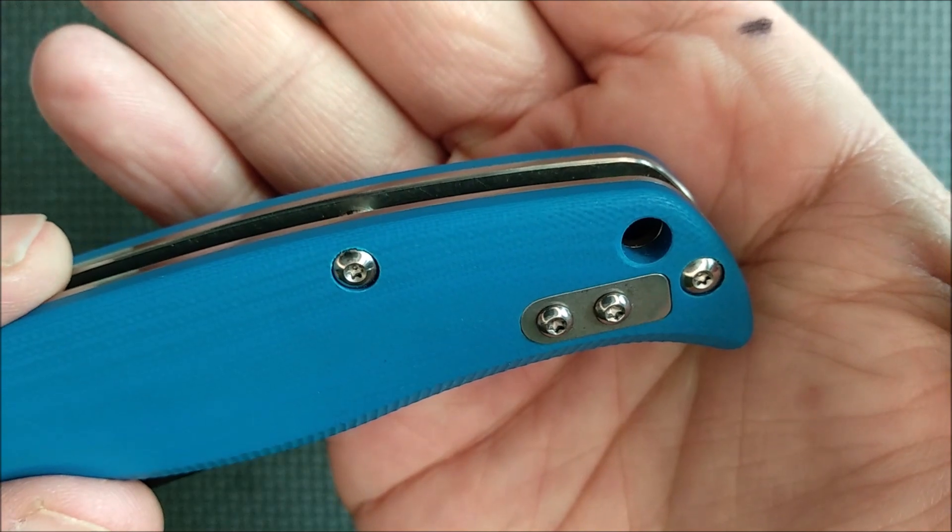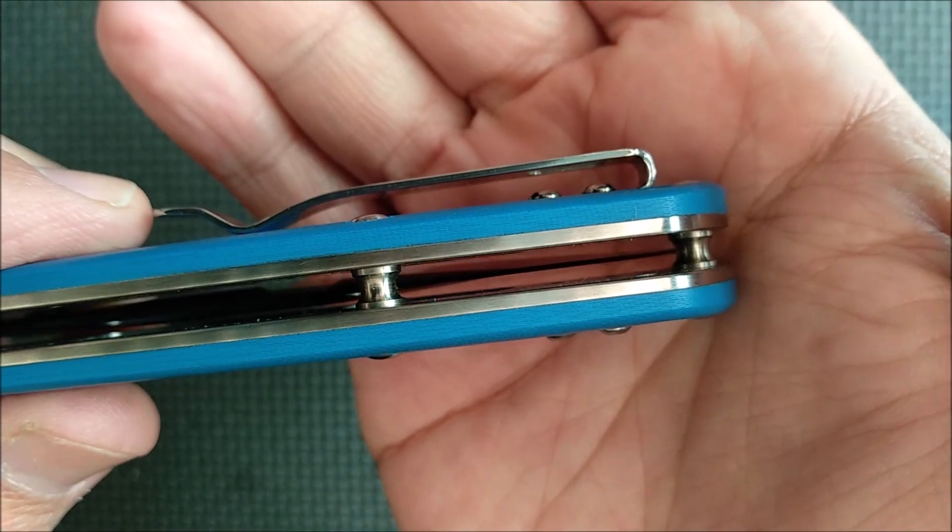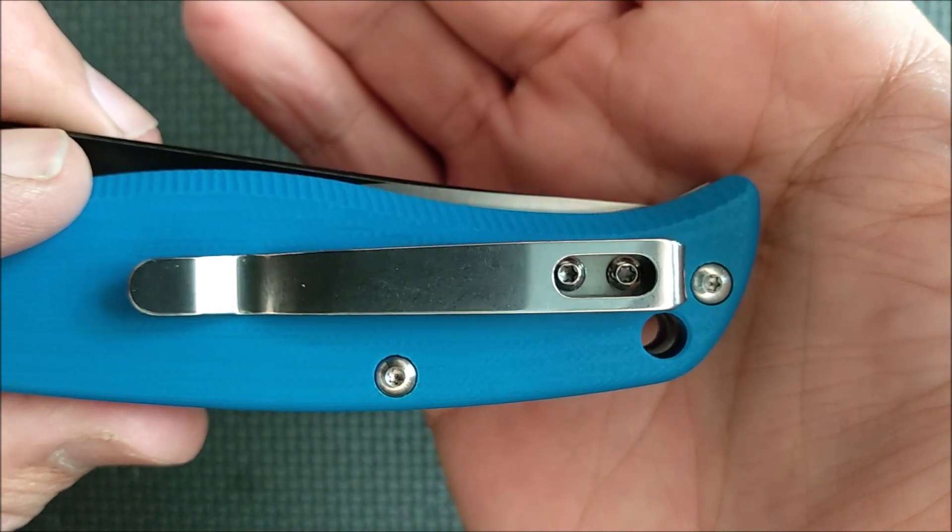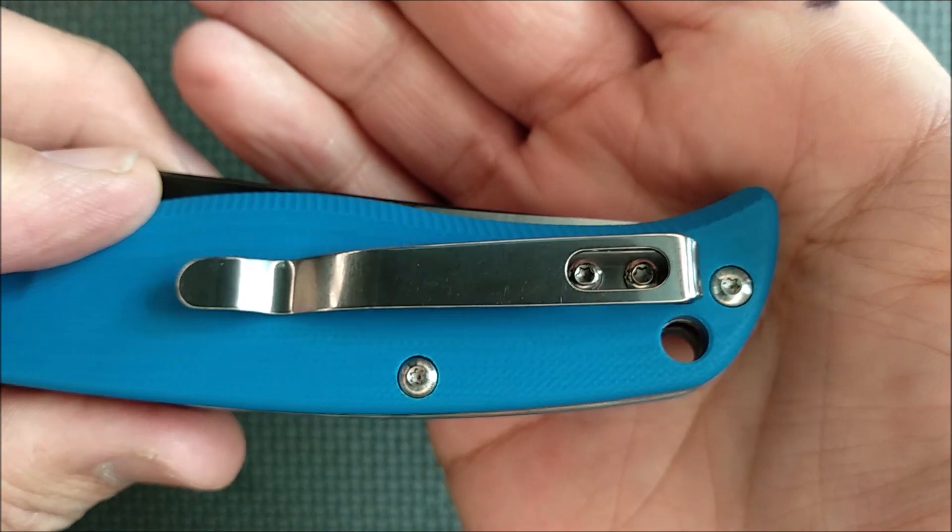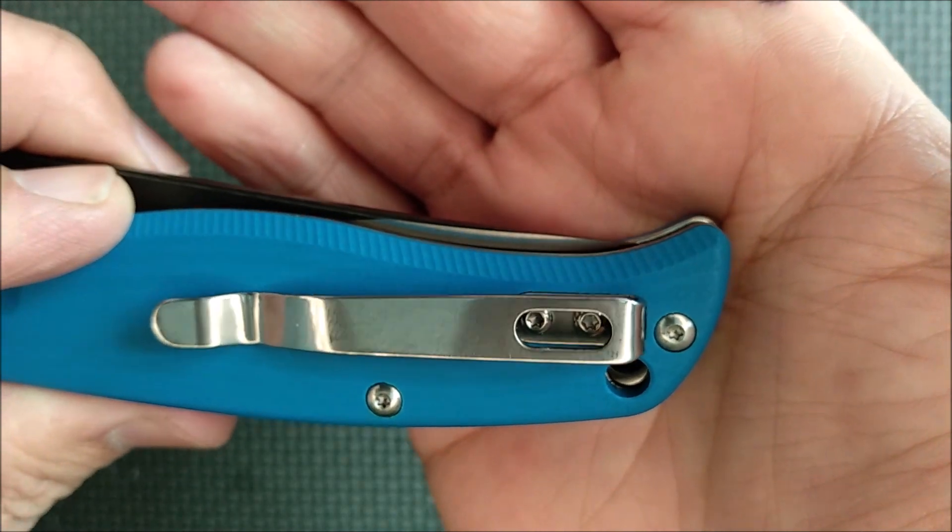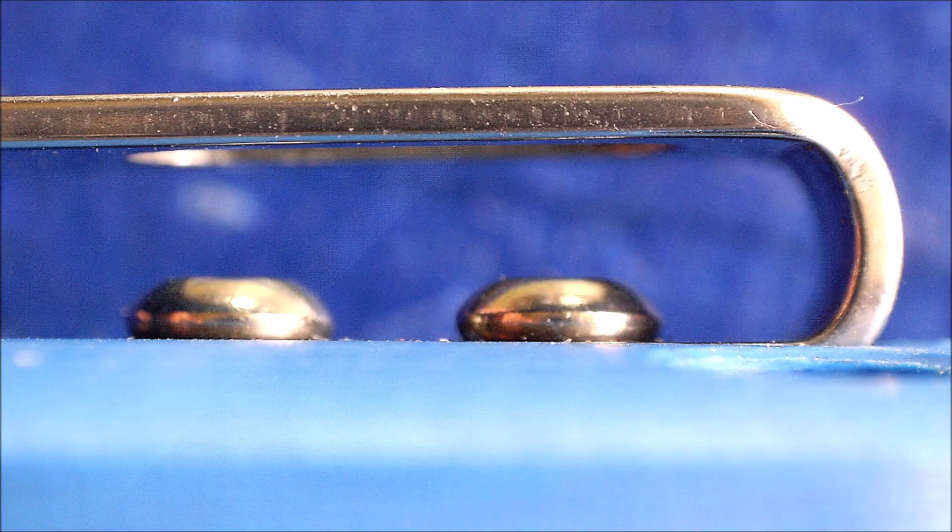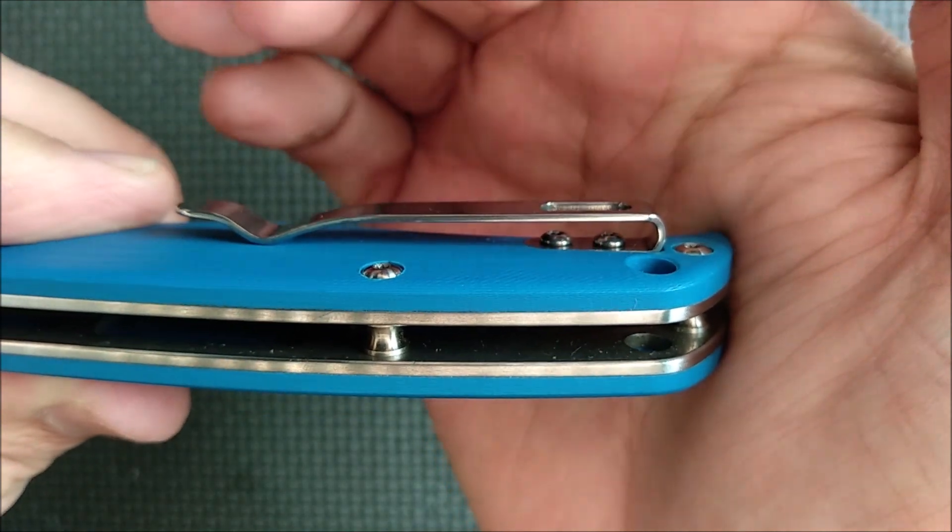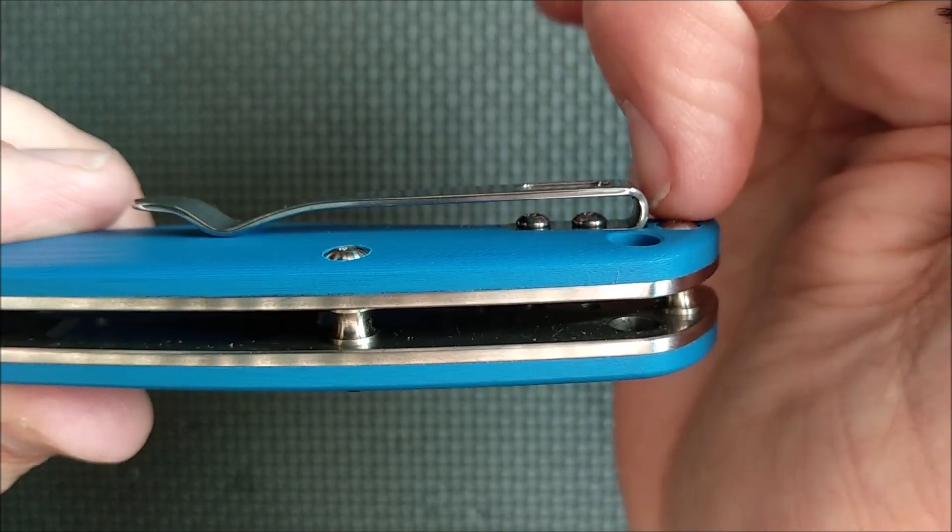You've got a pocket clip that's right and left, and they give you a nice spacer there. Nice lanyard hole right there. You've got the button screws, but they're recessed. Fairly thick liners, but they're very skeletonized. And on this side, you've got the pocket clip. Access for your screwdriver to get in there to those, those are T6s. Pocket clip has got good standoff.